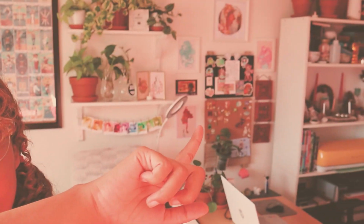Alright, so I thought I could give you a walkthrough of my room. I have my auto white balance on because the lighting in here is a little tricky. But we have my side of the room, which has my bed, and we have my desk and my bookshelf and my plants. And then we have my sister's side of the room, which has her shelf and her bed down below, and this is basically the whole room, so I could turn around in a circle and you would see the whole thing. But I thought I could give you a more up-close view of my desk and my storage and basically the studio space. So without further ado, I will bring you to my desk.